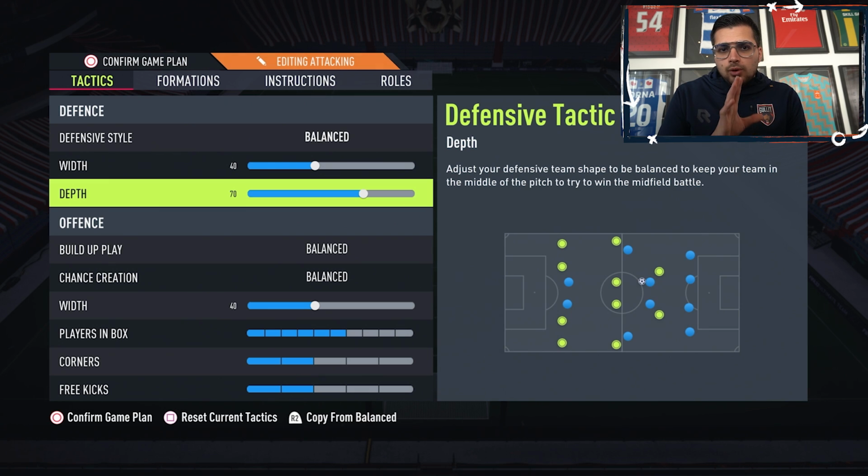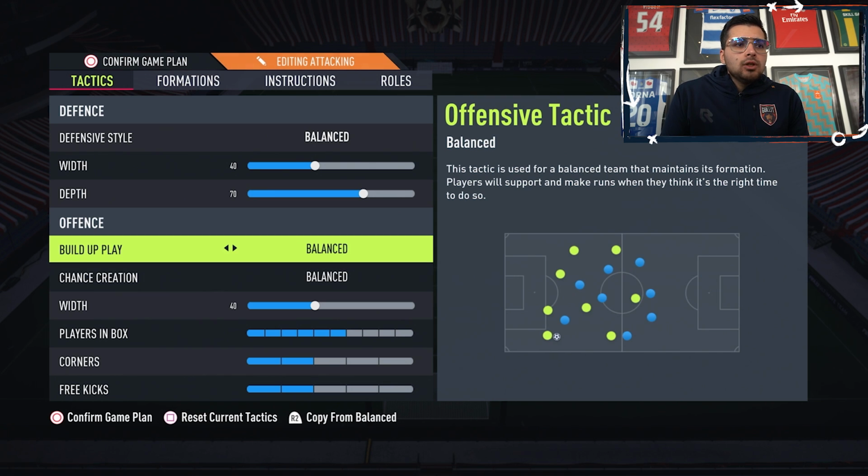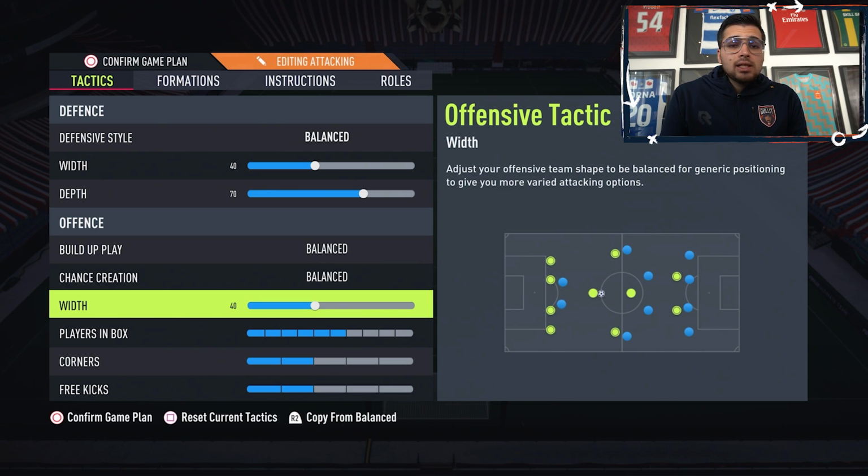It will be the same for almost every other formation that people use in the competitive circuit. But build-up play and chance creation, again, is going to be just unbalanced. The offensive width is something that you have to experience yourself, because some players actually like to have a really narrow 4-2-3-1.